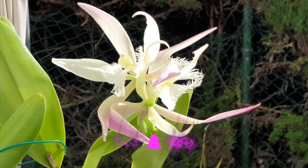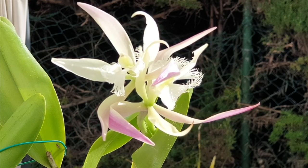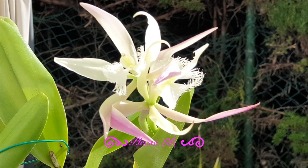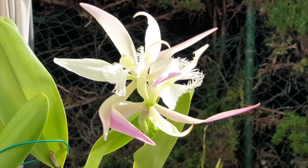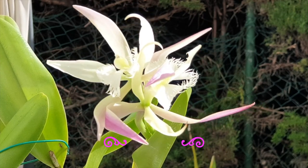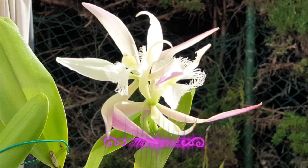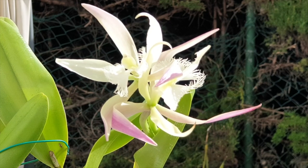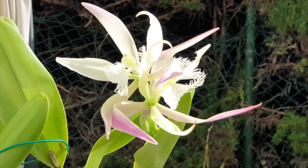I wouldn't use the word pungent, because pungent I associate with being unpleasant or too much, and this is definitely not the case with this orchid. She is extremely elegant with her fragrance in the room, but know that it only happens late afternoon as the sun sets and then throughout the night. So if you have this orchid and you've been wondering about its fragrance and don't think you have one, give it a sniff in the evening and you will probably be surprised. She is pretty mature now and has had several divisions, so I don't have to go close to her to know who is fragrant. It is a beautiful, rich, deep citrus fragrance with a powdery note. Divine is all I can say.